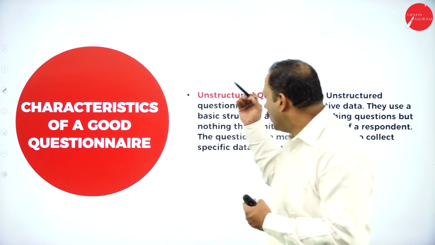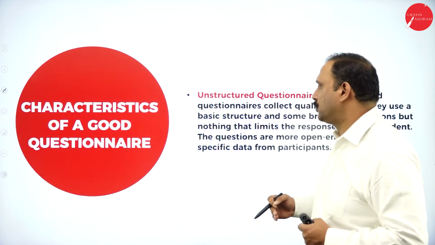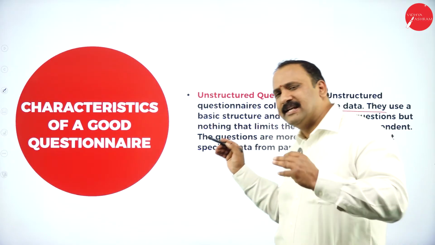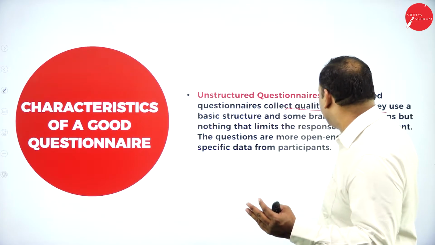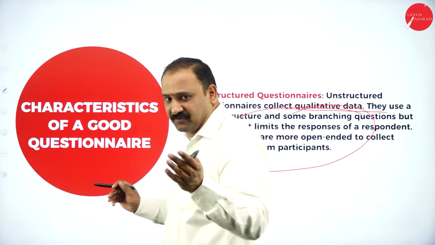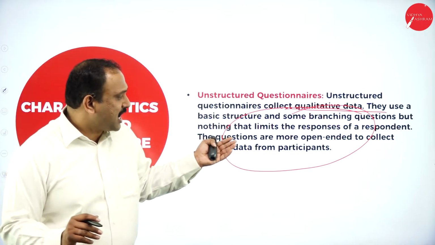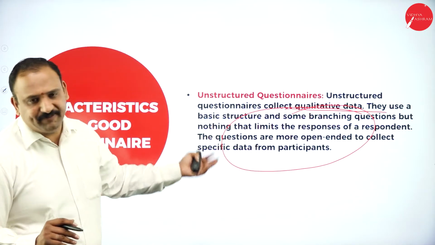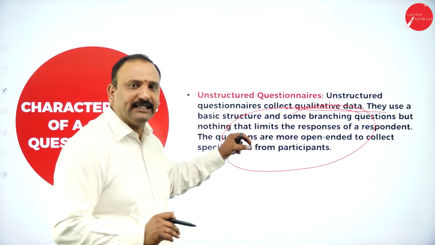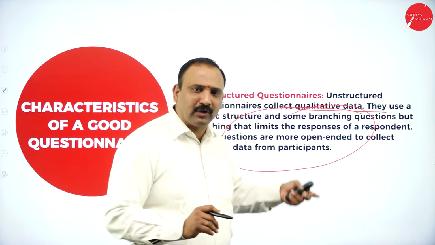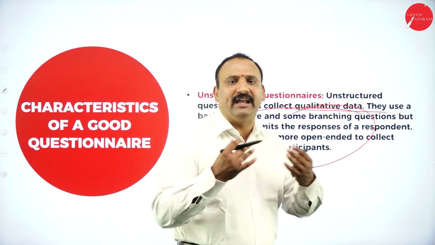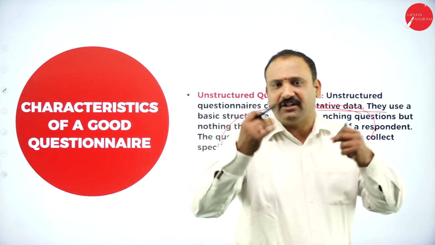With that, we also move to the unstructured questions. Now, unstructured questions are again qualitative. They use a basic structure and some branching questions that limit the respondents. These questions are more open-ended, to collect specific data from the participants. So that is where, if you see the qualitative data, you will be able to collect a lot of answers and questions without even getting into any format of structuring the questions.